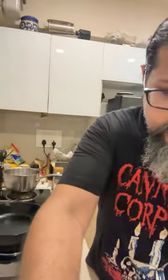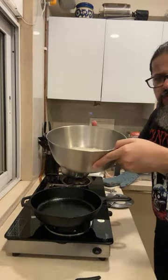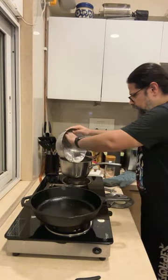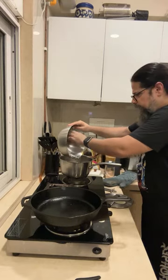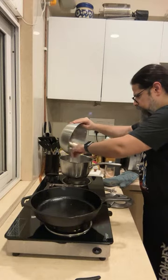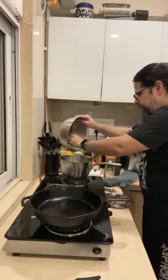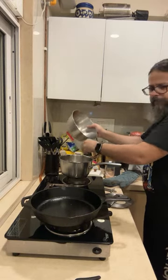Let's get you guys to the... Alright, you can see the pan there. So this is 200 grams of rice soaked, which goes in here. Get all the rice in, don't waste any. There we go. Alright, that's all the rice now. There we go.